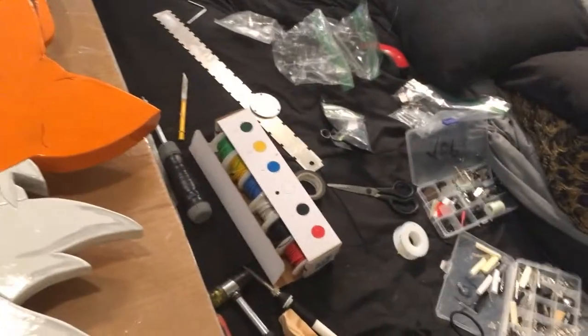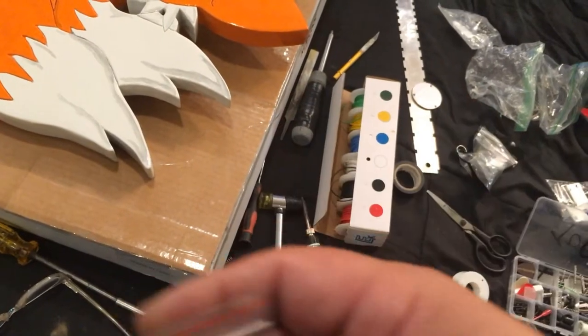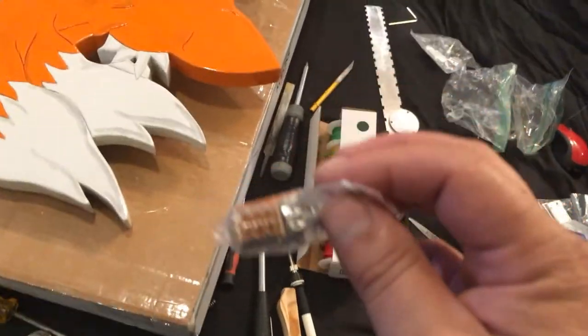But first, I'm going to pre-wire the push-pull pot. I'm using my favorite push-pull pots I always use. Get this out of the package, and I'll show you how to pre-wire it, and I'll show you what I mean. All right, see you in a bit.